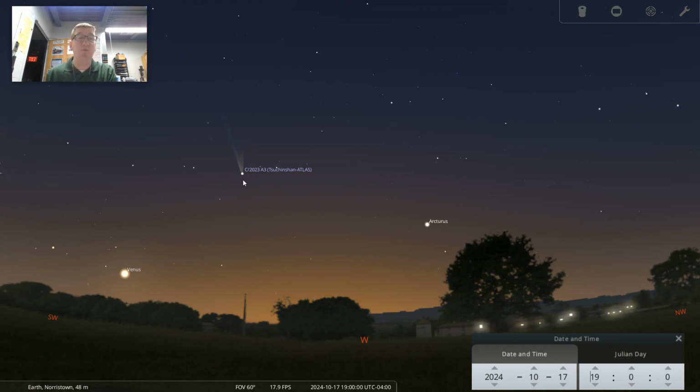I was able to find it with binoculars, so I scanned around. I was looking in this part of the sky, and then I just kind of scanned up and down a little bit lower, and I was able to find it. Once I found it with my binoculars, I could just see it with my eyes because I know exactly where to look. And it was one of those where I could see it a little bit, and then I wouldn't be able to see it, and then I could see it again. So it's just on the edge of my visibility. But once you find it with binoculars, you can find it. So any pair of binoculars, you should be able to see this with.